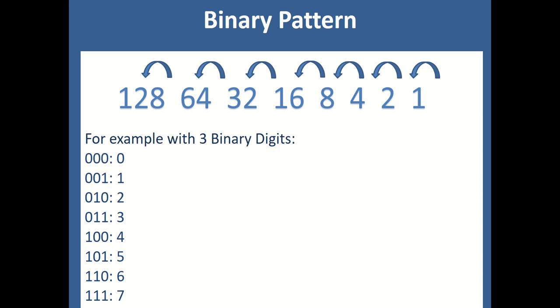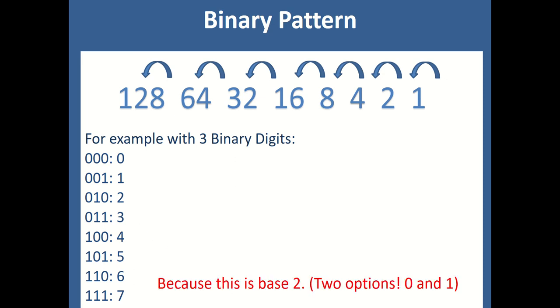When we had our 3 binary digits, we had 8 options. This would mean 2 to the power of 3 is 8. There are 8 different options. Now, the 2 comes from the fact that there are 2 options, base 2, a 0 or a 1. 2 at the bottom here because there are 2 options. If we have 3 binary digits at base 2, that means we can have 8.